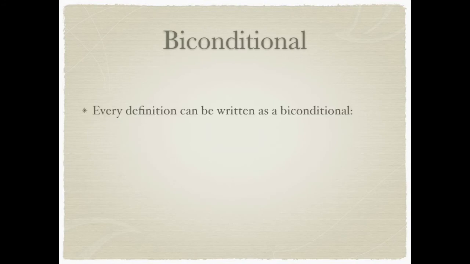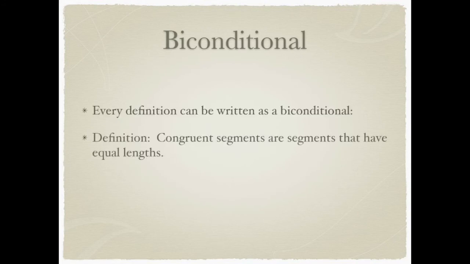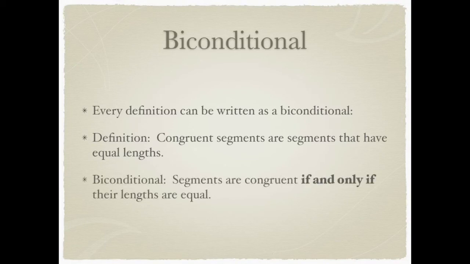Every definition can be written as a biconditional. So if I have the definition, congruent segments are segments that have equal lengths, which is something that we know, I can turn it into a biconditional by saying segments are congruent if and only if their lengths are equal. They say the same thing, but they are written differently.